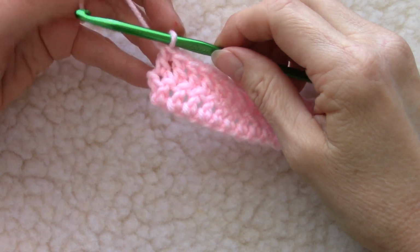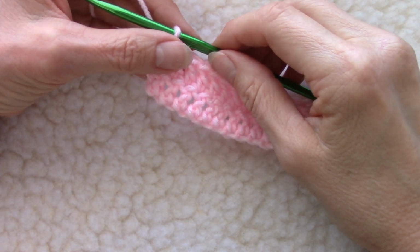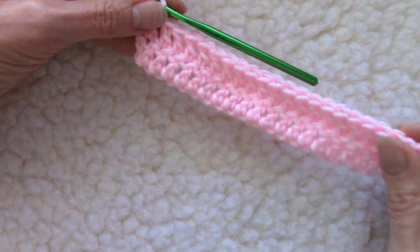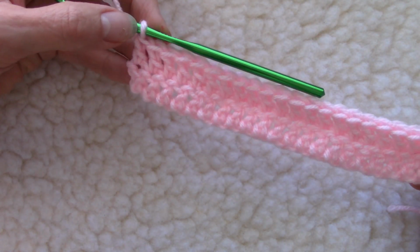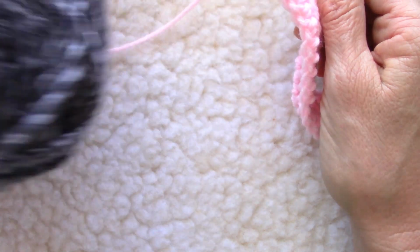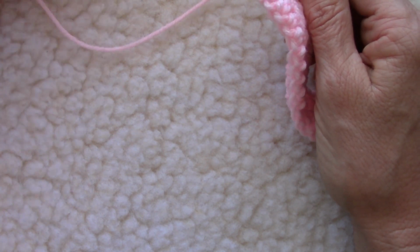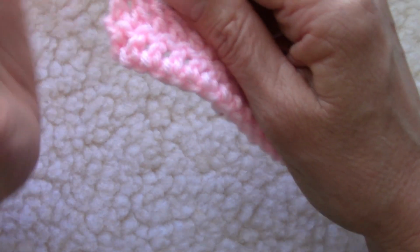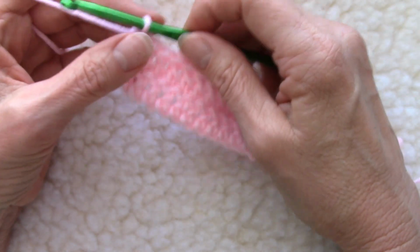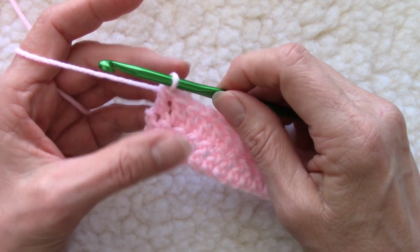To show how to make the buttonhole on the mini cape, I'm using this pink yarn because I think it will be easier to see the stitches than on this speckled, variegated yarn that we're using for the cape. I'll also be coloring some of it with markers so you can tell where I'm picking up.